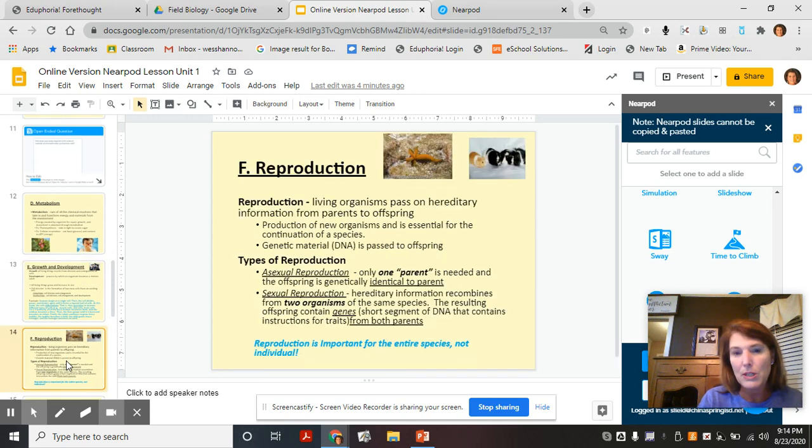And here comes number 6, reproduction. Every living thing does it. That is the nature of life. Life wants to continue to exist. So reproduction is just what it sounds like, we reproduce. We pass on our hereditary information from the parent to the offspring. And this is passed with DNA. That's how it is passed. And that's that genetic information that determines who you are. And we will get more into that later in the year too.